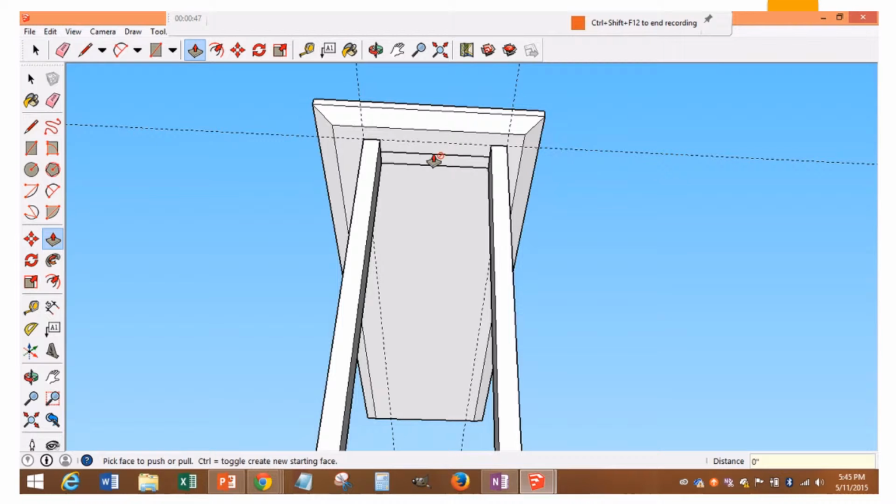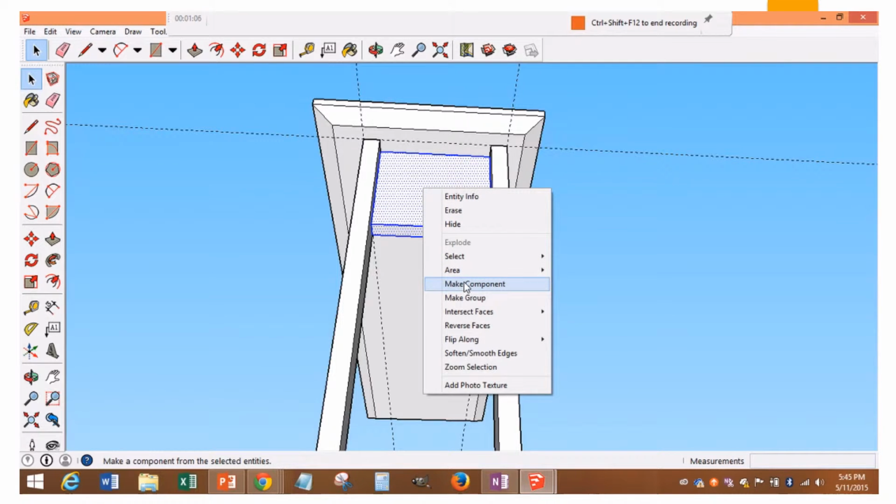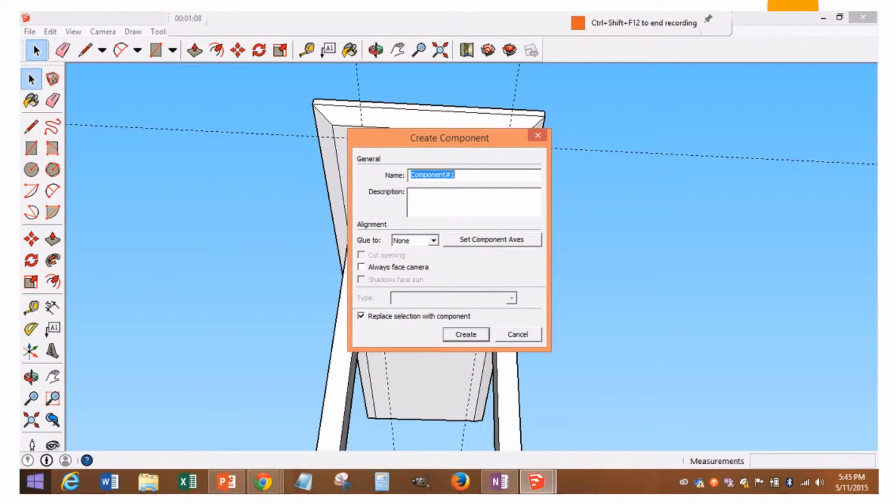And then I'm going to grab the push-pull tool and I'm going to pull that down to 6 inches. What happened? Oh, no, it doesn't. There we go. What did I click on wrong here? Let's try it again. There we go. Triple click on that and select it, and then we're going to make it a component and call it table support.